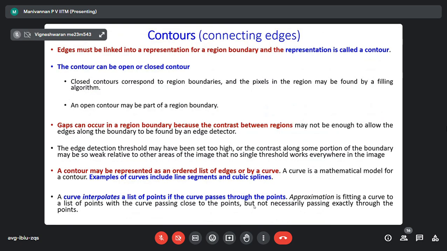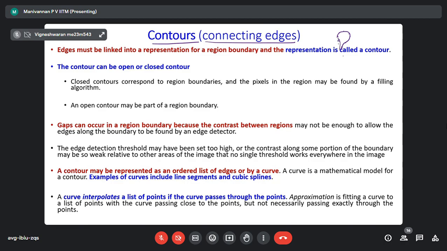Now, once edges are detected, the edges represent the border, and you have to identify the object. To identify the object, you use contouring, connecting the edges. Suppose there are edges like this; I can connect them like this.